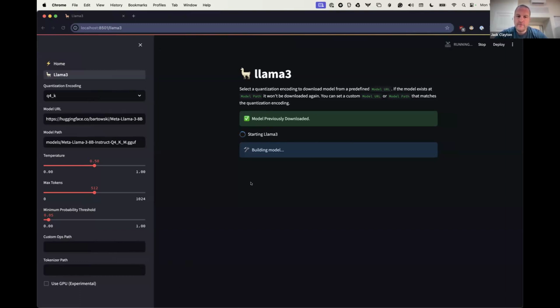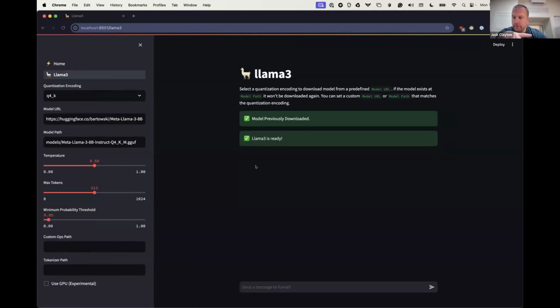Takes a little while to start up. Yeah, basically every Python environment works from Mojo now without having to do any extra steps. So you can try all the different ones and just let me know if you find anything that doesn't work.